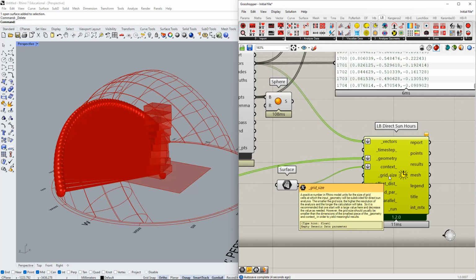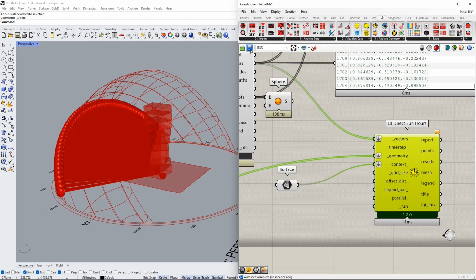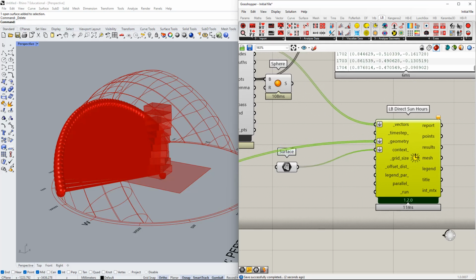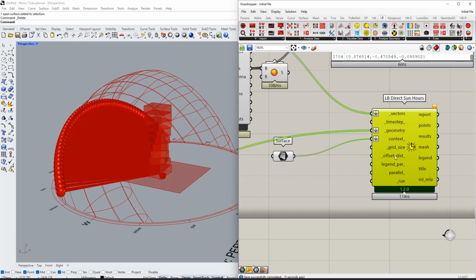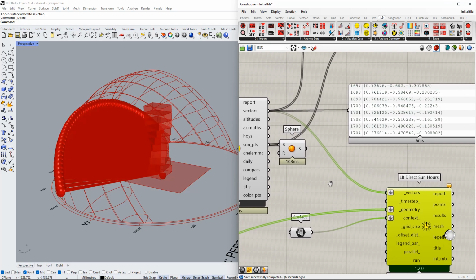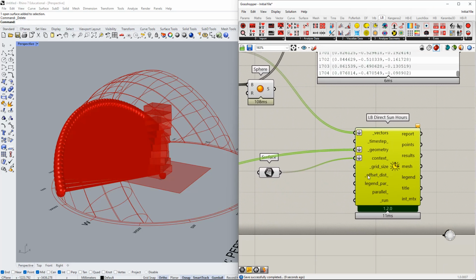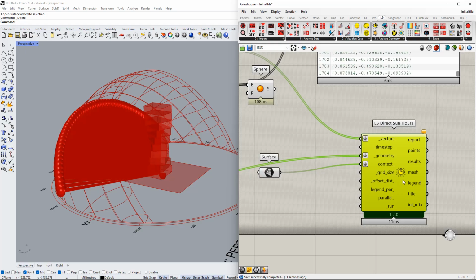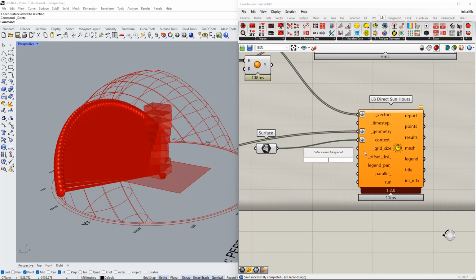Grid size, this is an important one because it's going to be the resolution of the analysis that the component is going to do. So try to go big first and then try to go back. So I'm going to save this just in case. It is good to often click that save button because when you're dealing with Ladybug, as you can see, there's a lot of information going from one component to another. And if you give it too much and your computer cannot handle it, it will crash and you will have to close and restart Rhino and Grasshopper. So save often before you connect anything. Save often.